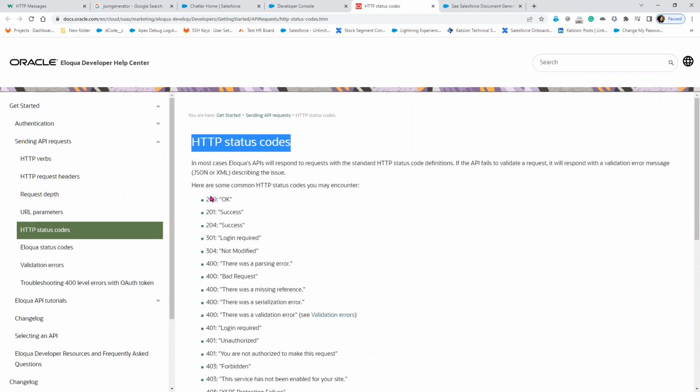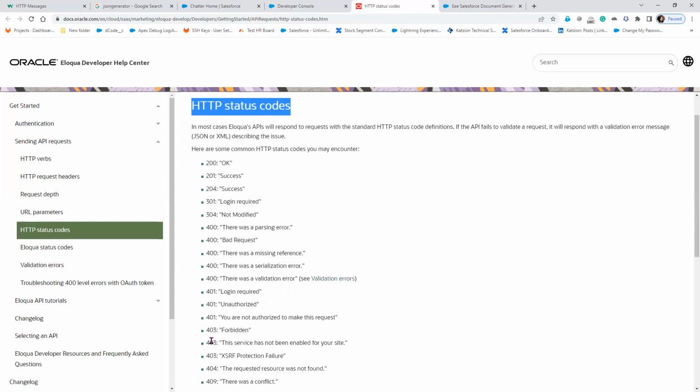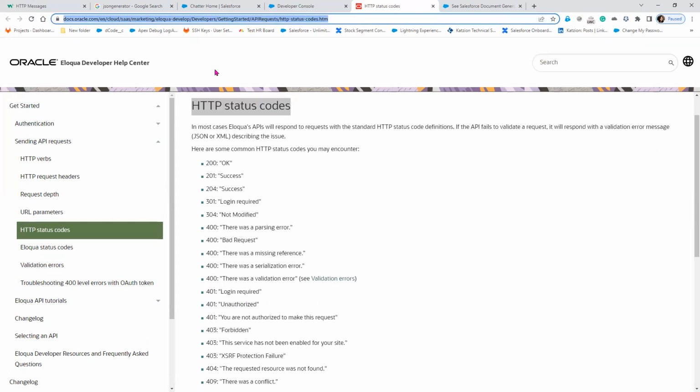If it is a 200, okay. If it is a 201, successful. If it is a 204, also successful. If it is a 401, login required or unauthorized. Or 400, there was a validation error. So every code has a certain meaning of error.